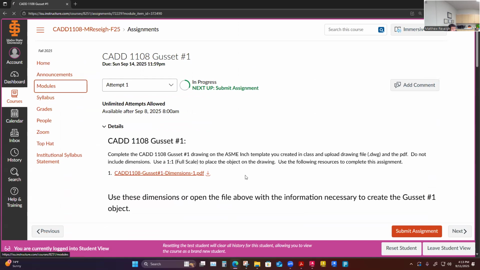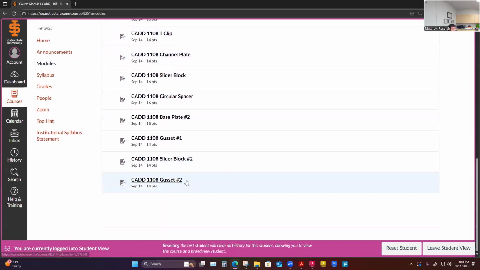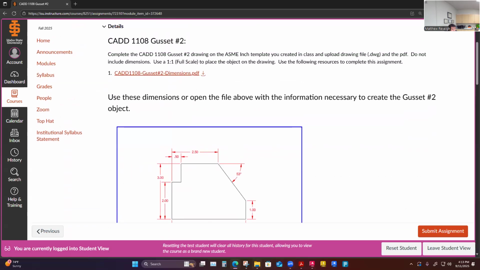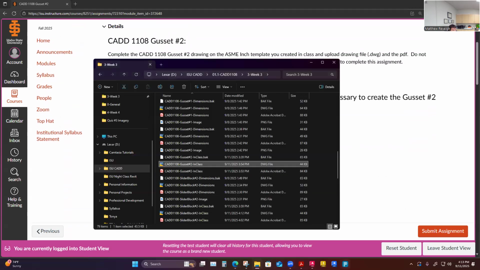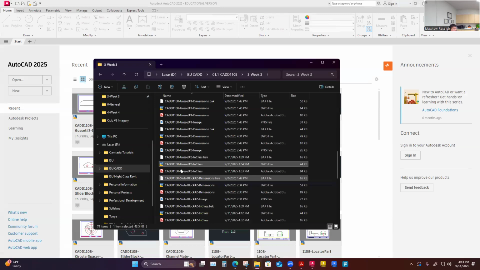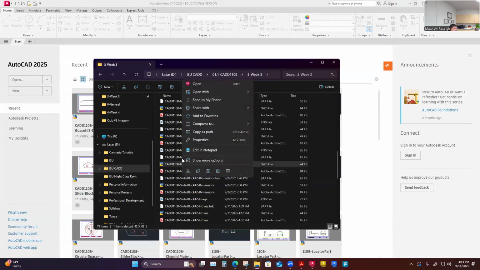So I'm going to go back here and get ready to do Gusset number two, which is just a little bit different shape. Let's go back to my file structure and I'm going to rename this. Oh, wait, I've got to go to CAD. I did close it, even though I looked at it. So now I can go to my file structure and rename this. You can right click and there's a rename here. Rename, F2.